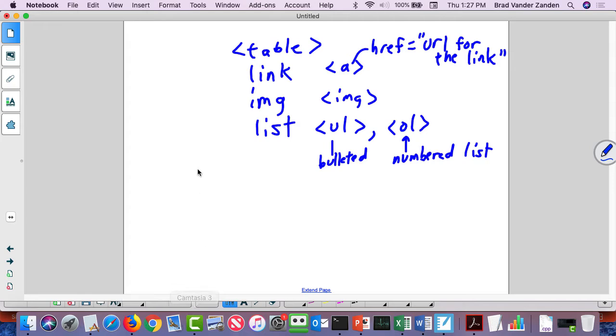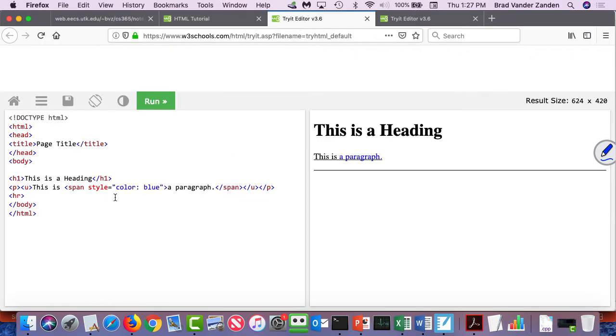So I might say, for example, href equals http web.eecs.utk bvz cs365, and then my content might be bvz's cs365 course. Okay, and if I display it, it comes up as a link. If I click on it, they've disabled it because they don't want to be going off to arbitrary places. But that creates a link.